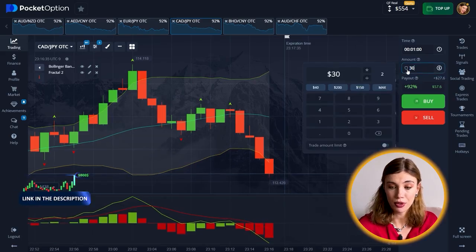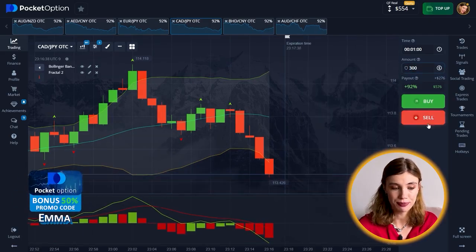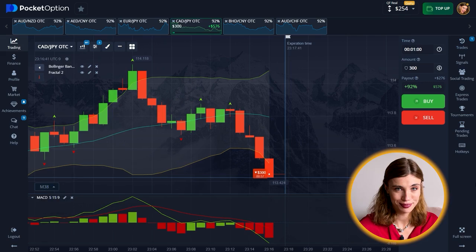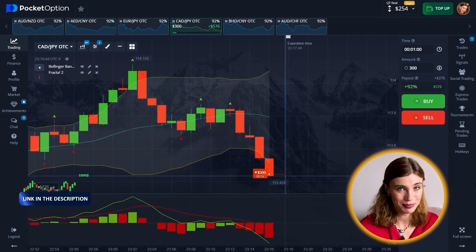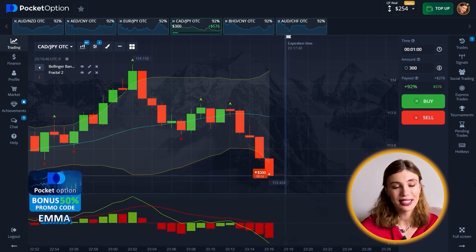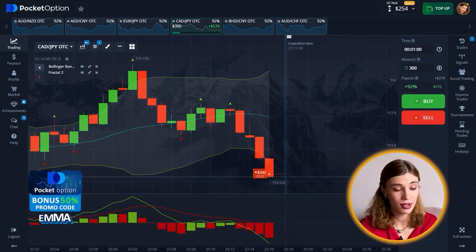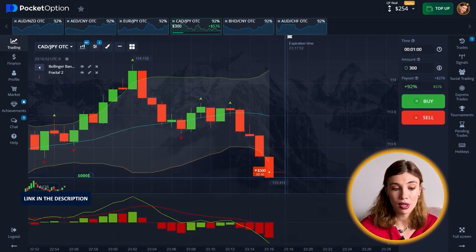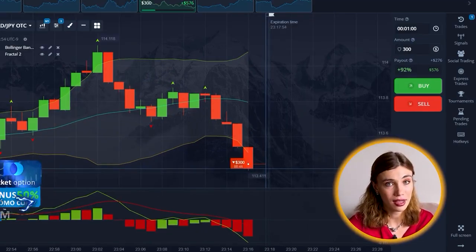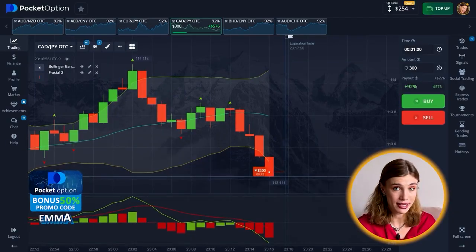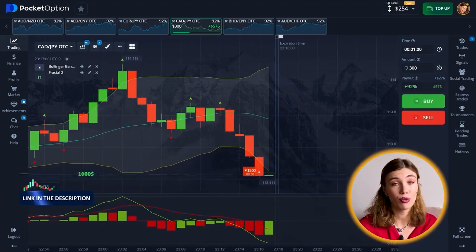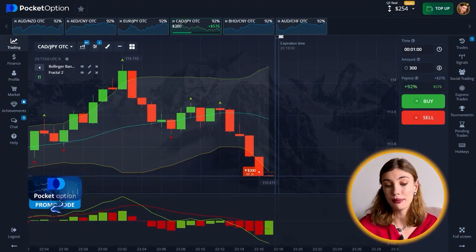Okay, and I'm going to increase the bid to 300 and take a look. Can you see that? Yes. Very similar situation unfolds here. So the price moves down from the middle Bollinger Band after an accumulation phase, and MACD supports a short position, so we're gonna go for a put option here.